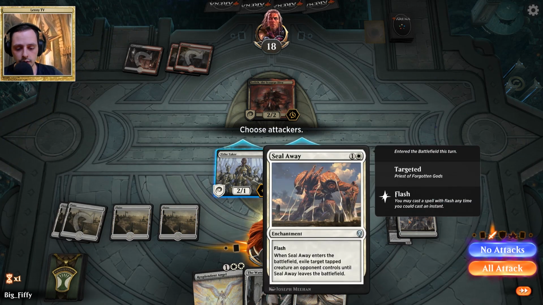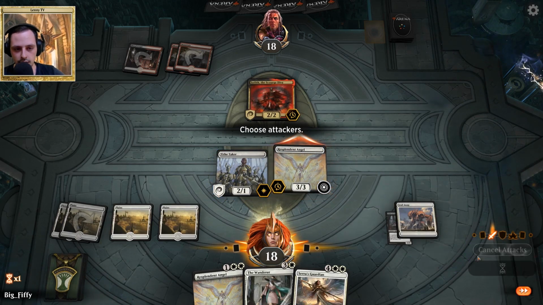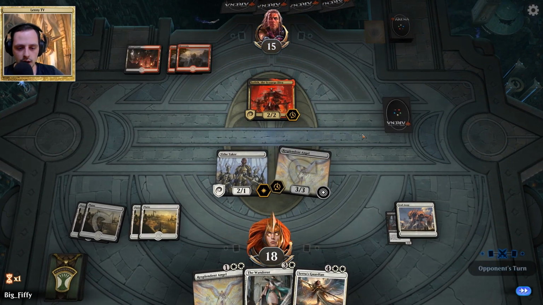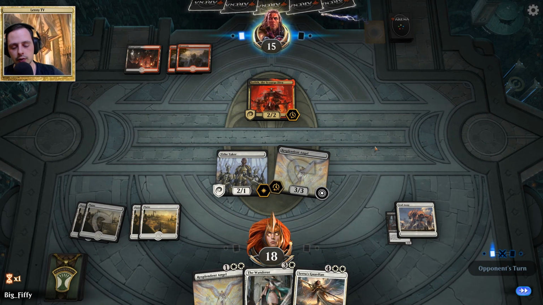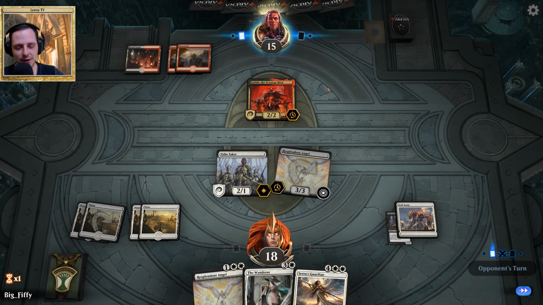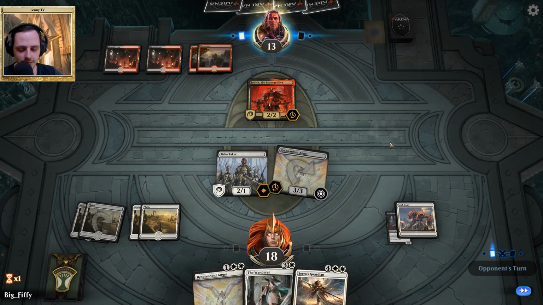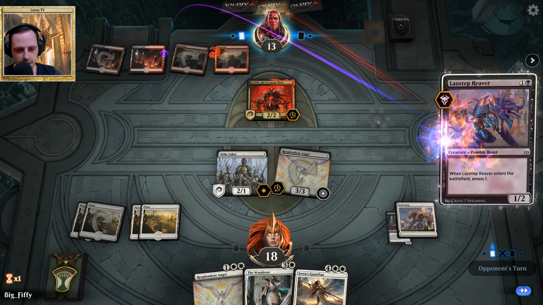Now be careful, you can flash this in, so that means you can play this basically at instant speed. But the problem is, do not play this card when the creature is not tapped, because it won't exile it. Alright, be careful. I messed up quite a lot when I started playing Magic.